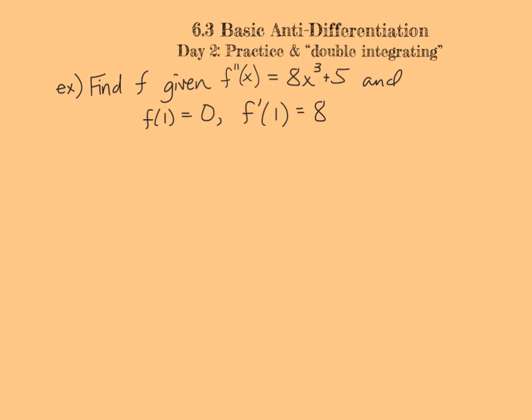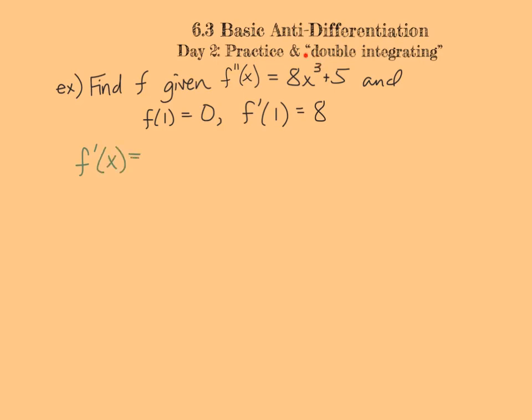All right, we have an example here now where, again, we want to find our original function f given a second derivative, but we're also given some information. So that will allow us to correctly find what c and d are instead of just being general c and d. So we're going to pretty much proceed the same way we've been doing this. We have to work backwards. So we're given f double prime, so we need to first find f prime by taking the antiderivative.